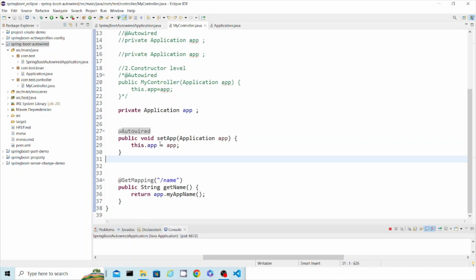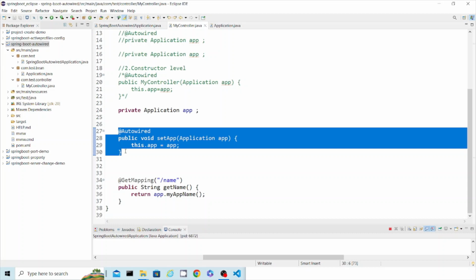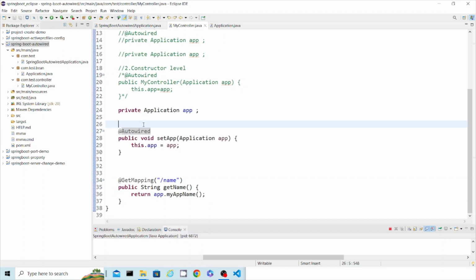So this is the way you can create it automatically with the help of setter and getter injection. This is the last approach, you can use it, right?